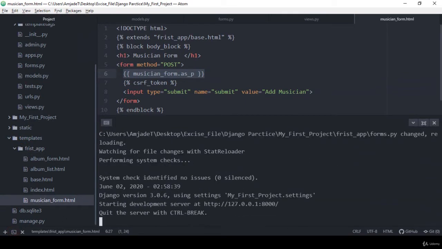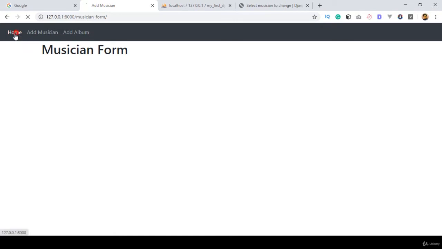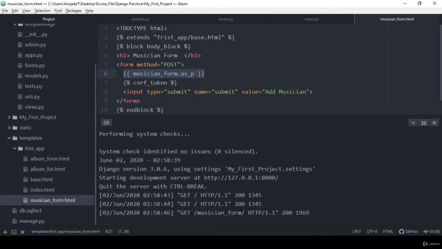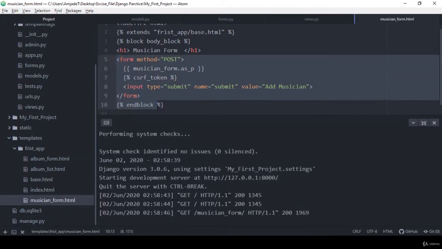Yeah, everything is okay. Now go here, go to the home, refresh this page, go to our add musician. Yeah, you can see for the add musician, they have the three fields: first name, last name, and the instrument. And that is actually our text. Here I define some text, so our text is now visible as this one. And after this, I load our form. So you can see it's now perfectly loaded.